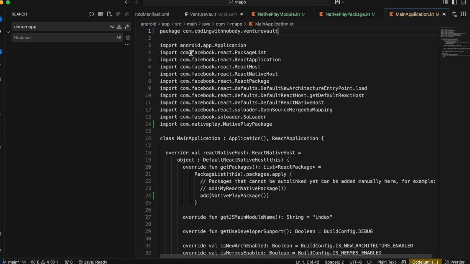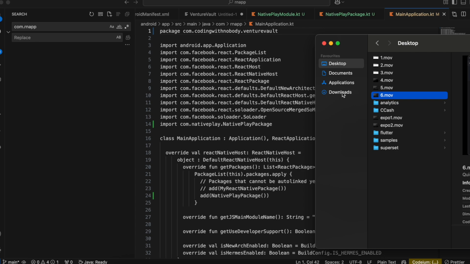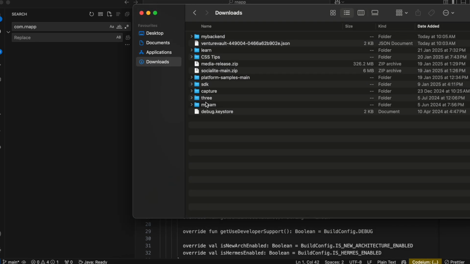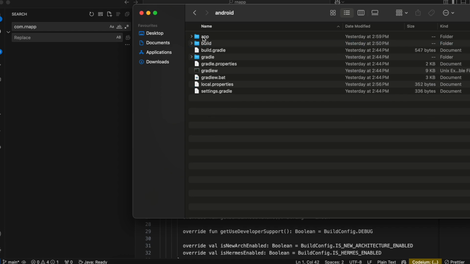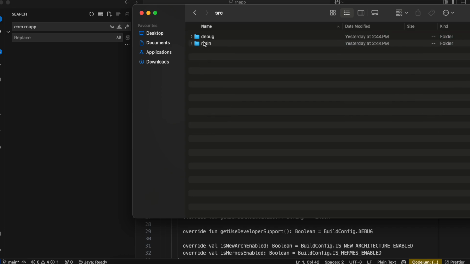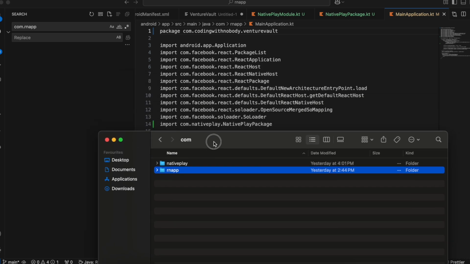Now there is one important thing as well which we have to change. So you'll have to go to your project. Here is our project rnapp. Here you will have to go to Android, app, src, main, java, com. Now this should not be rnapp, it should be coding with nobody, right?